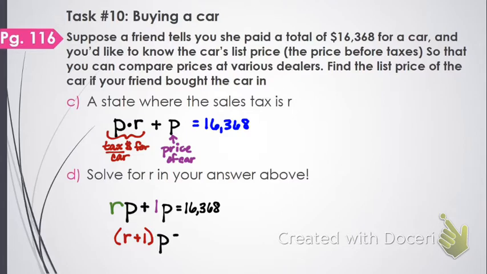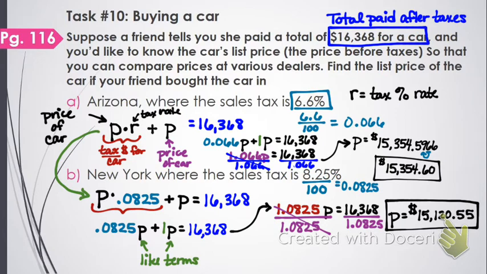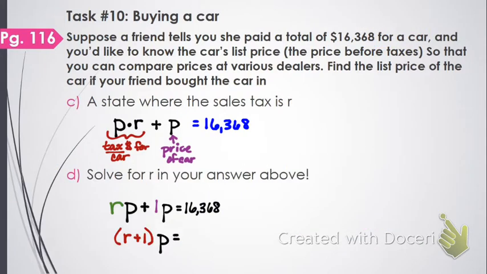Wait, why'd you put the R in front of the P again? Because on the other two problems, that's where we kept moving it to. We kept moving that coefficient up to the front. Oh, okay. When we multiply two numbers together, it doesn't matter the order that we put them in. So it doesn't matter which order I have them in. I just moved it so that it was more consistent with the other work that we'd been doing. You guys okay with that so far?